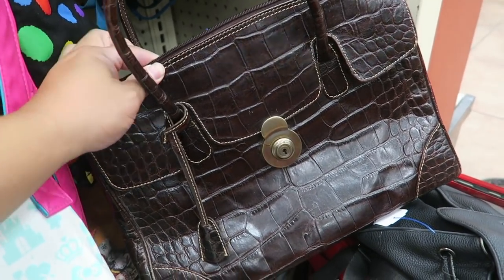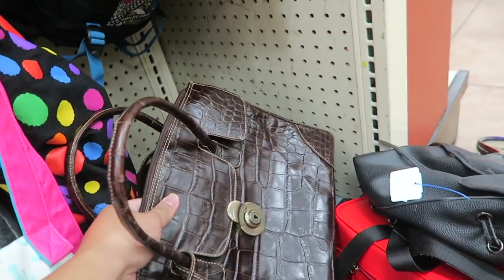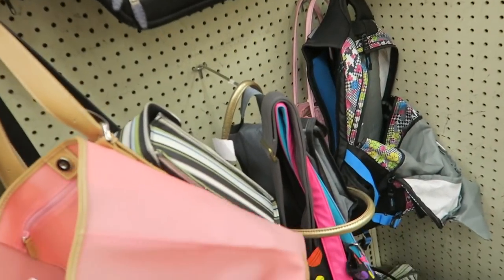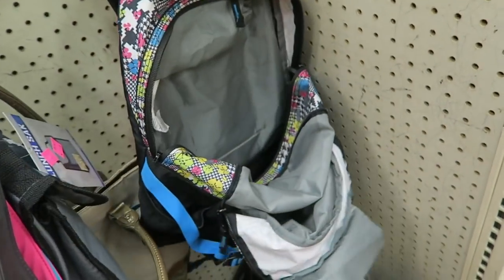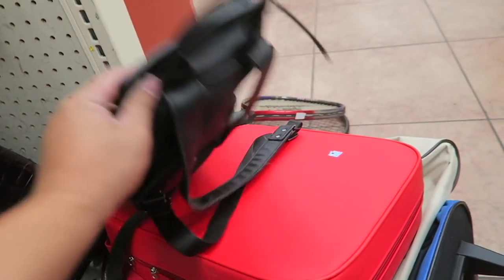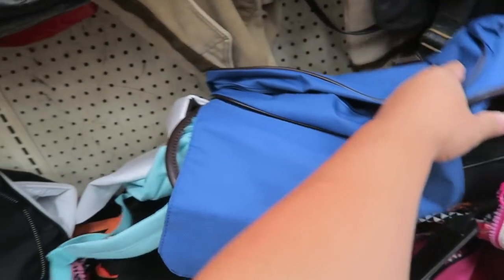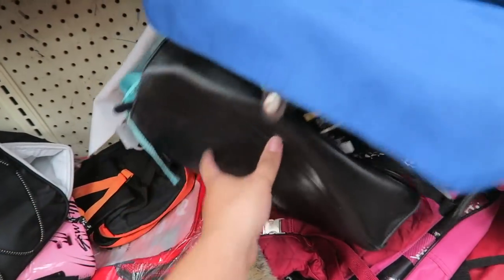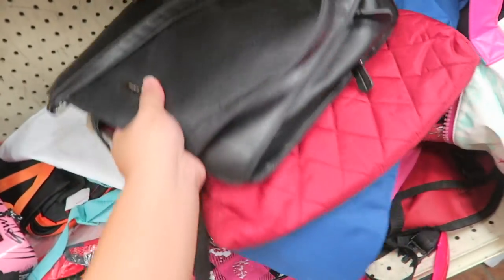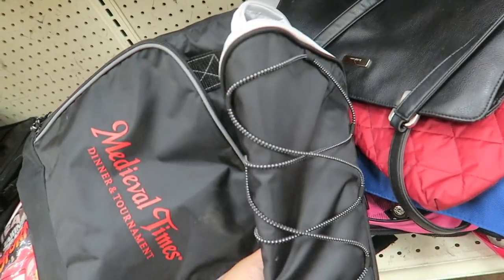Look at how cute this bag — it's kind of like a Birkin, but it's like a Michael Rome Designs bag. Not too familiar. $20 though. I'm actually on the hunt for a specific bag that I saw last time, because someone told me that they wanted it for their daughter. And I don't see it anymore, unfortunately. I don't think I see it anymore — it might be gone already.